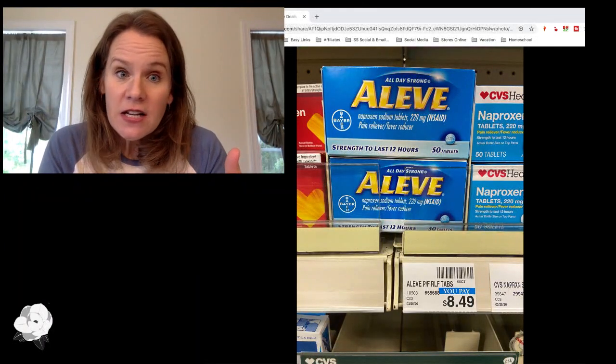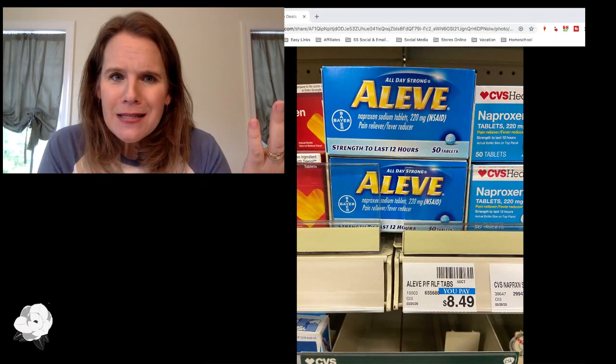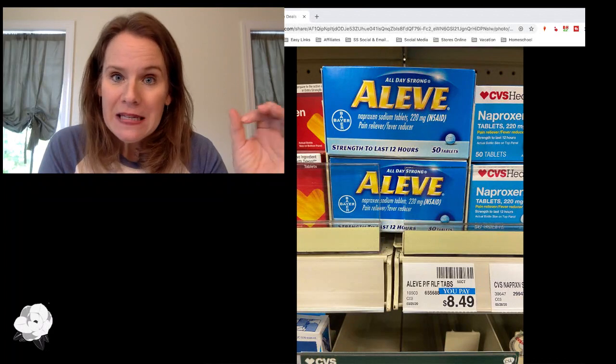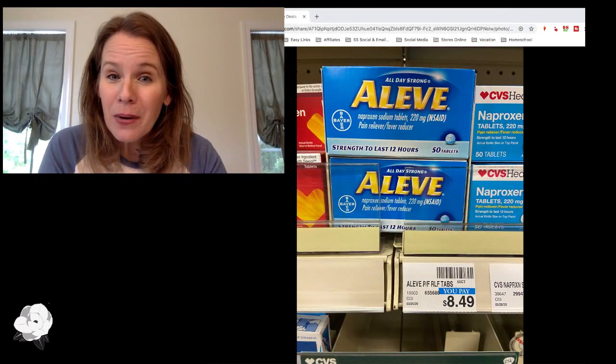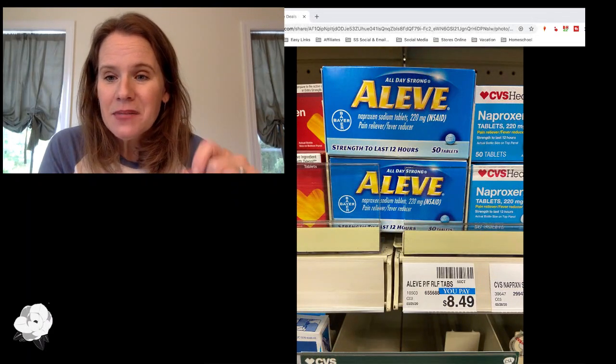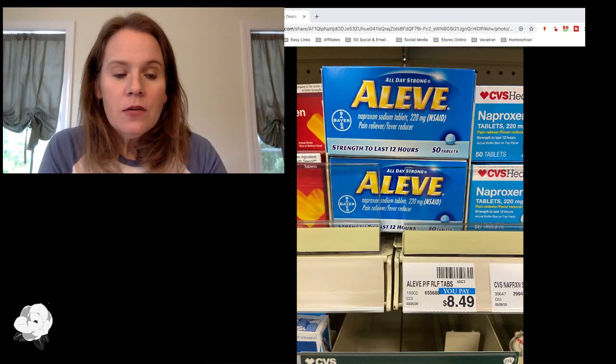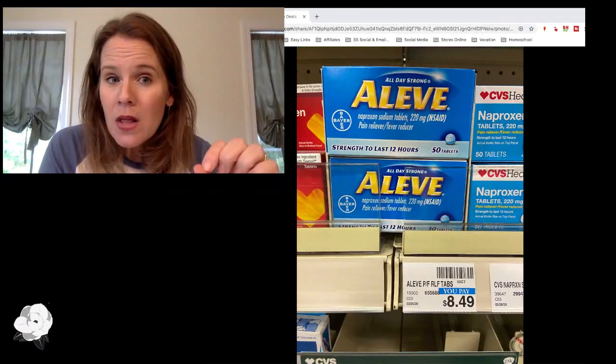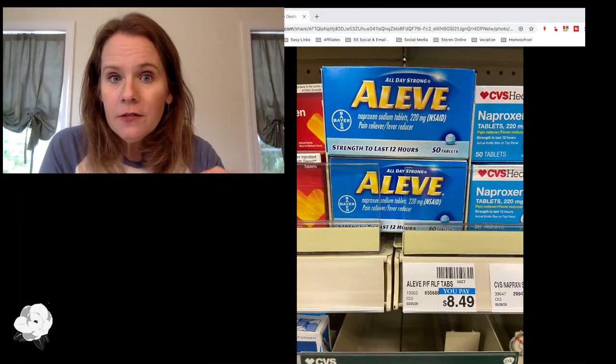This Aleve deal is just for Aleve — there are no big sales on Tylenol this week. Honestly, Tylenol doesn't really run big sales on name brands; you'd want to grab the house brand instead. Tylenol is a brand that feels pretty highly about itself. If you only have one insert, we do have a printable $1.50 off Aleve.